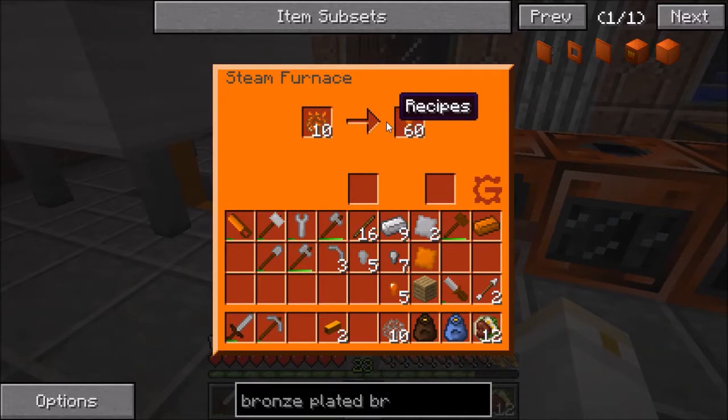If you only gave it 500 steam, it would get about halfway done and then stop, but then the progress resets. It goes all the way back to the beginning. So if you then provide it with another 500 steam, again, you're going to go about halfway, stop, and then reset at the beginning. So it's not the case, as with machinery from other mods, that if you gave it 500 steam, it would be halfway, and then later you give it another 500 steam and it would finish the process.